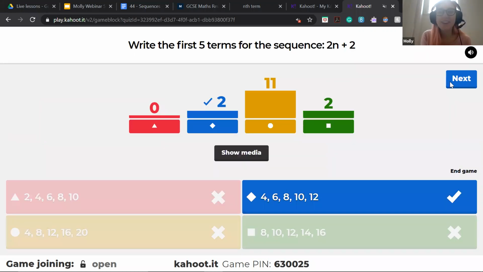Ooh, a tricky one, that one. Okay, I can totally see why people put this. You got the first term correct. Maybe you jumped from there. If we think about n equals 1, that gives us 4, so that's exactly right. If we think about n equals 2, though, we pop in 2. That's going to give us 2 times 2 plus 2, which will actually give us 6 as the second term. Interesting slip-ups there.